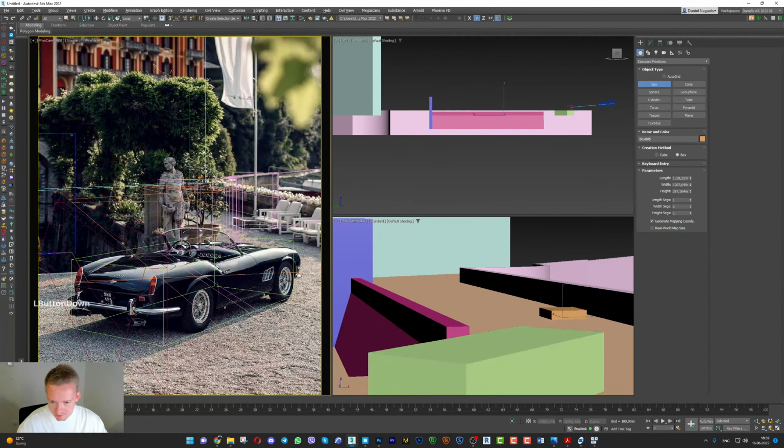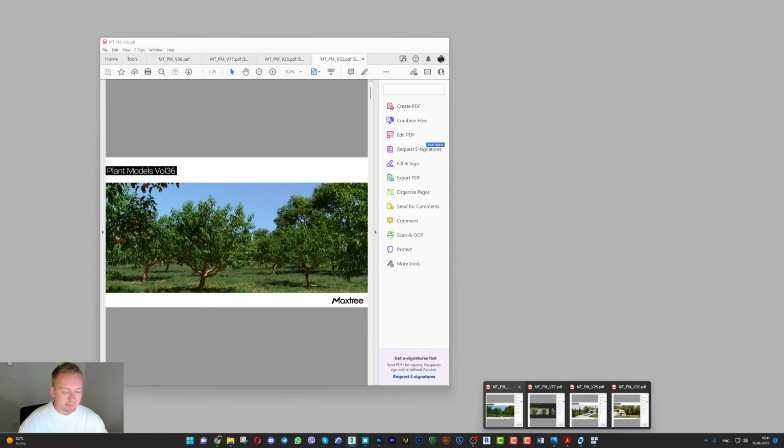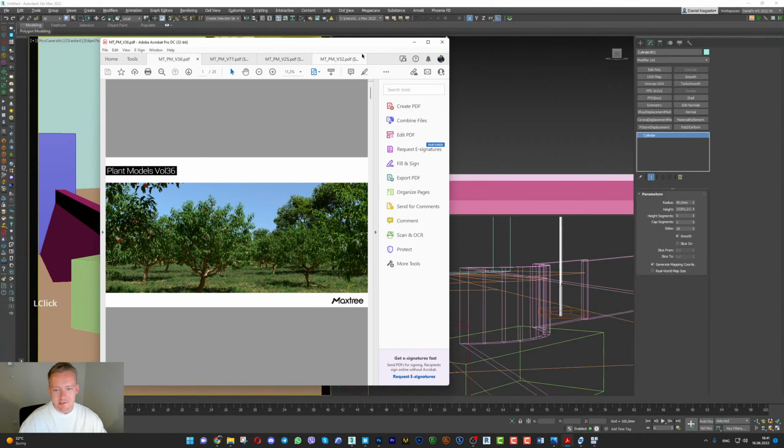Okay, what's next? Next, I need to add some details here for sure. Which details would I like to start with? This is probably not so important, but some of them should be made first. Which exactly? Probably the trees. The trees I use in this project are Max 3 models.